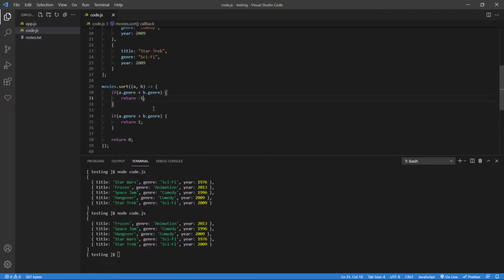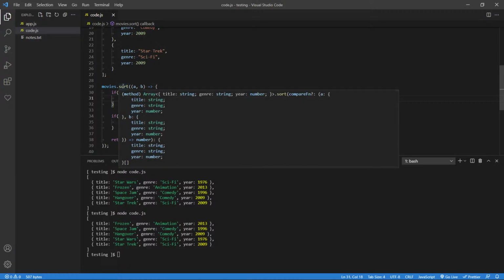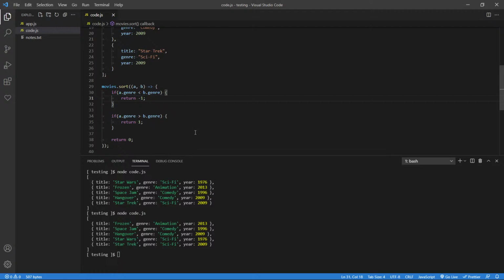So I could return -1 billion. I can return 1 trillion. You know, I still have to return 0 here. And we're good. That's the only requirement. Just make sure you return a value that can be coerced into a Boolean expression. Negative numbers and 0 go to false. Anything above 0 becomes true. So although it looks like we're returning numbers, the sort function internally will take those numbers. It's kind of expecting that you return numbers, and it will coerce them to booleans. If you return a boolean, it's just going to accept those boolean values. Okay? Hopefully that makes sense.